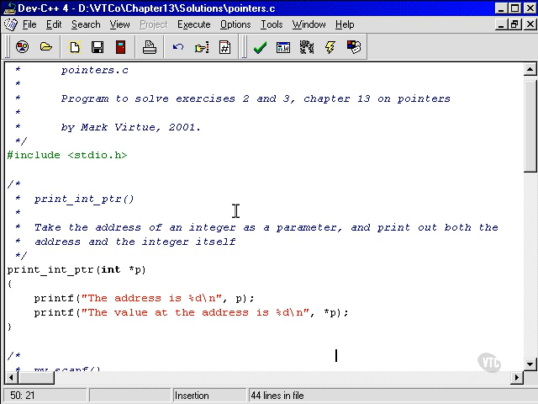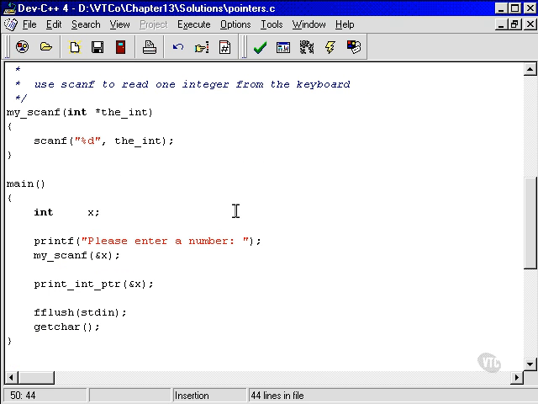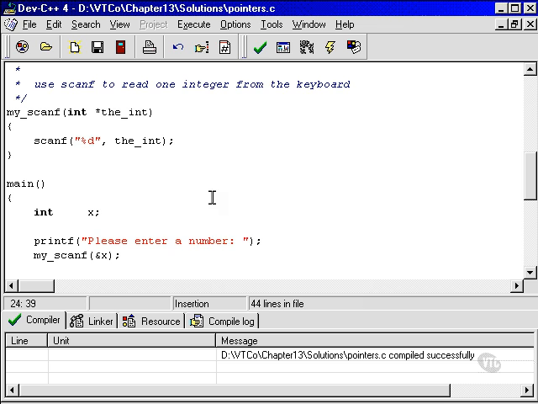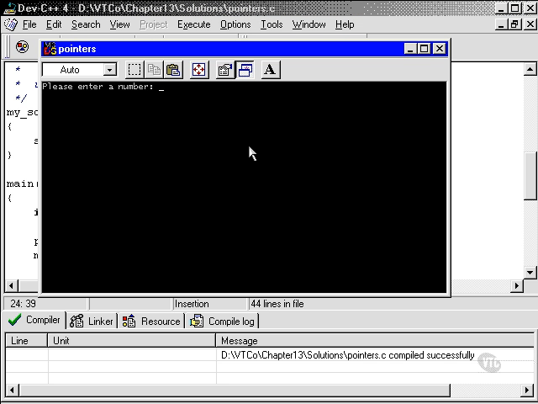Let's go and test that. My scanf is there as well. I'll cover that in a second. Please enter a number, and then we're going to print out that number here. So let's try that and run it. Please enter a number, 34. Okay, so a few things are going on here. First of all, the scanf, that happens to be working as well, because we finally got the value at the address is 34.